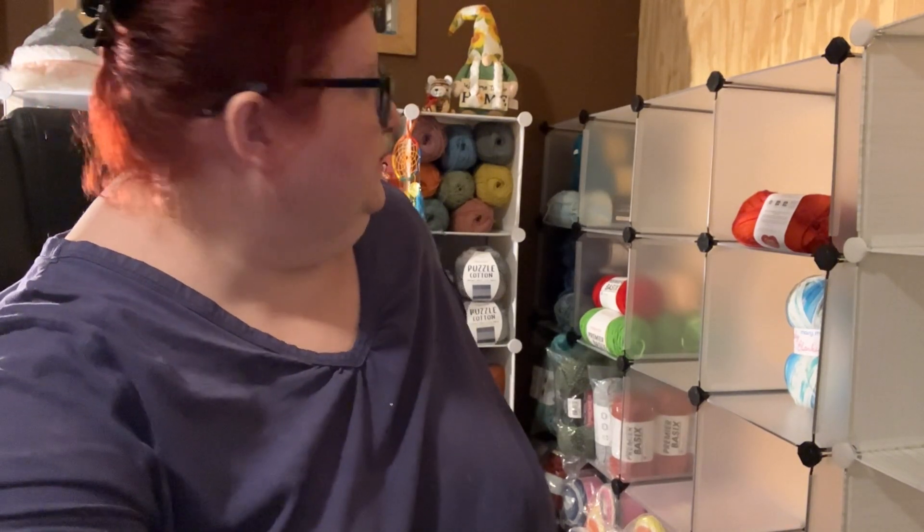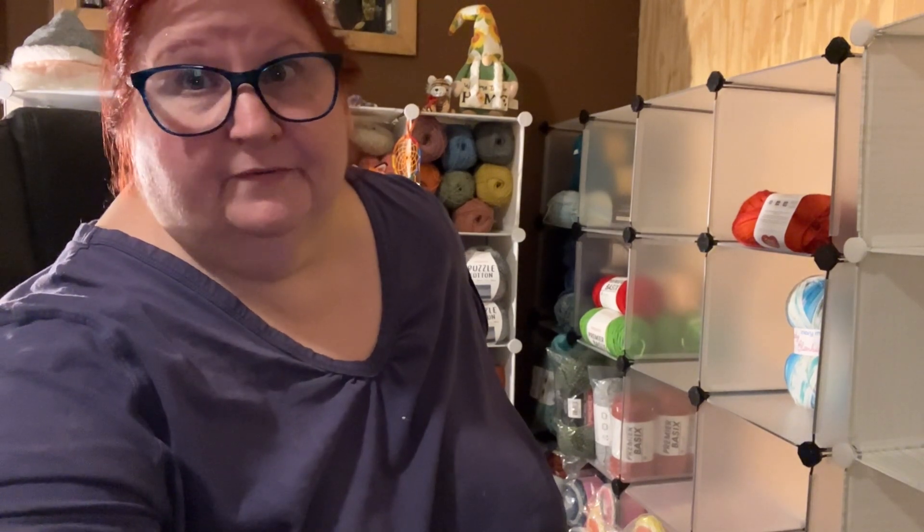I've just been in the process of trying to put things back on the shelf. I got things in the corners, in the fourth corner of the 16 cube one already. I reorganized — we kind of redid the one on the back wall here. But I figured I would just let this run and y'all could watch me put stuff on the shelf.